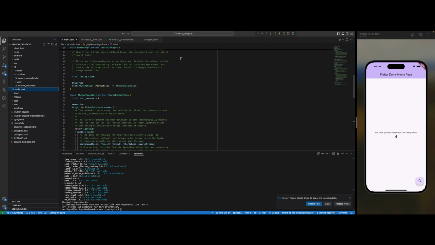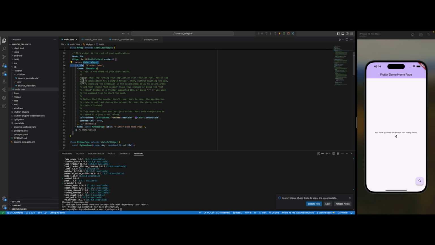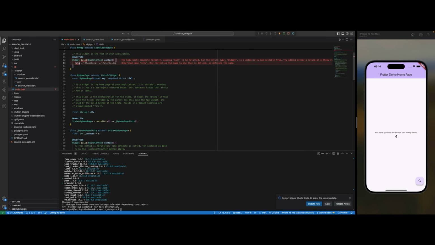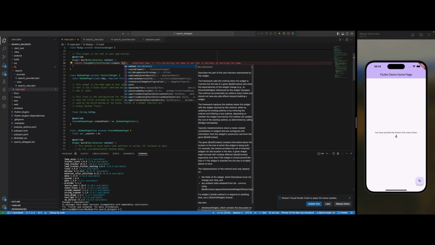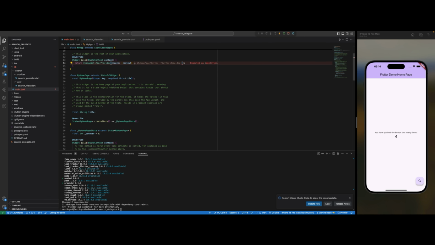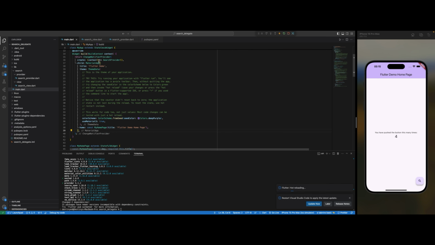So inside here, where we have our MaterialApp, I'm going to wrap this MaterialApp with a provider. Okay, so I think I can just copy this. Let me just remove this like this and return ChangeNotifierProvider. And inside here, I have my create. Let's say we have our context. I don't know if this is the right one. Okay, yeah, then we have a SearchProvider. And inside here, we have our child. I will now go ahead and return our MaterialApp, okay?